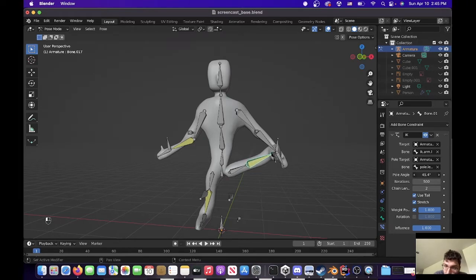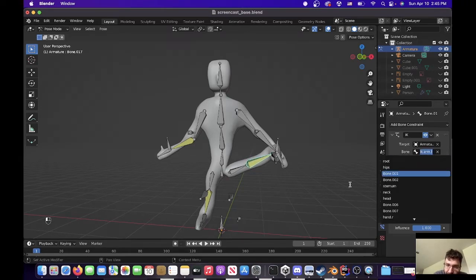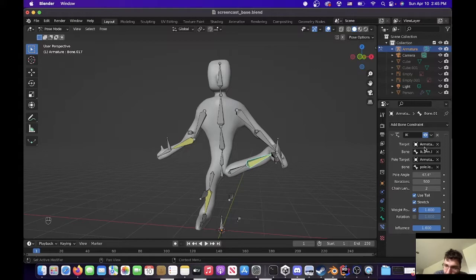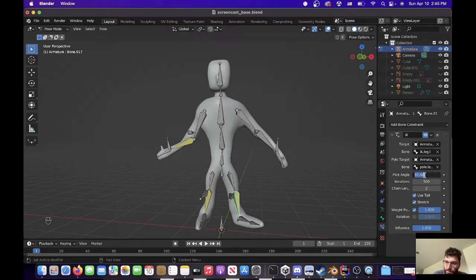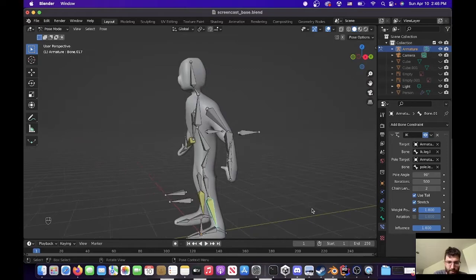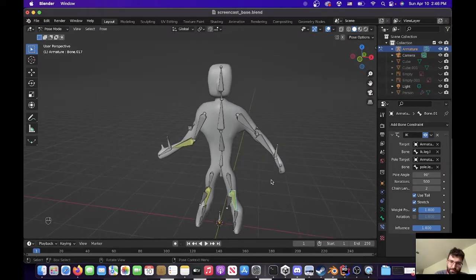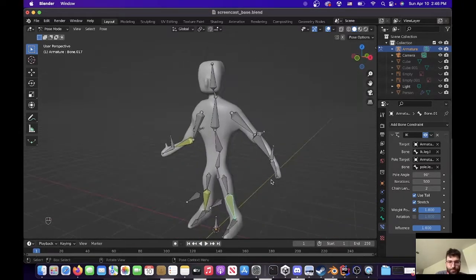Did I do the wrong? Haha! See, look, I constrained it to the arm. ik.leg.left. There we go, and then keep this at 90. And then we're good, and then we have one more, and we can start animating.